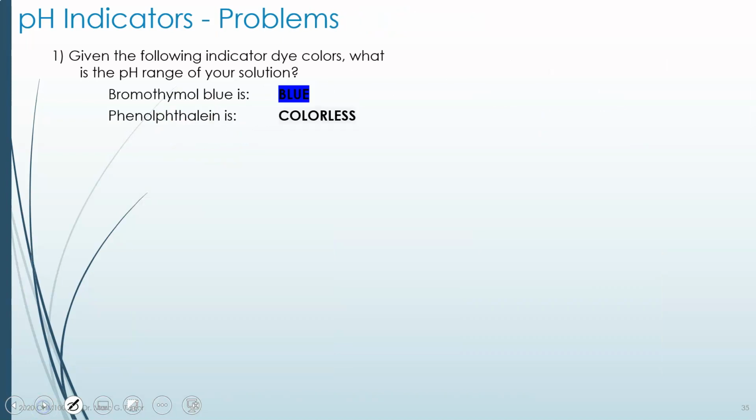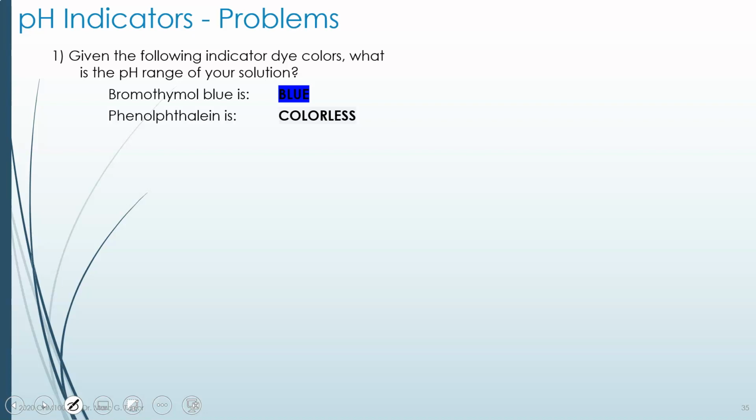So let's look at a couple problems that involve pH indicators. So we used to use these a lot more when labs have a lot of money and can afford to buy good pH meters that will tell us just what our pH is to 2 decimal places or even 3 decimal places. We don't need pH indicators, but if you're trying to do a lot of experiments and trying to keep it cheap and quick, and maybe you don't have the volume to stick a pH meter in, indicators are very, very useful. So here's a problem.